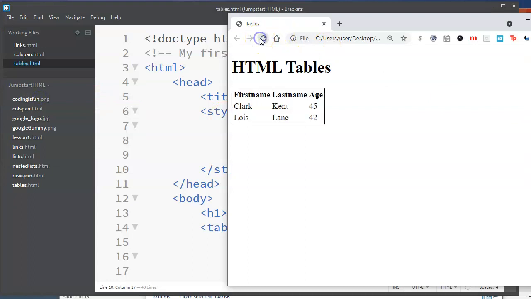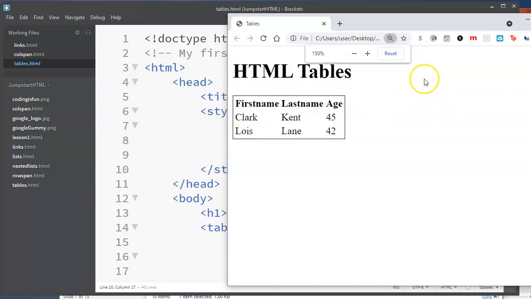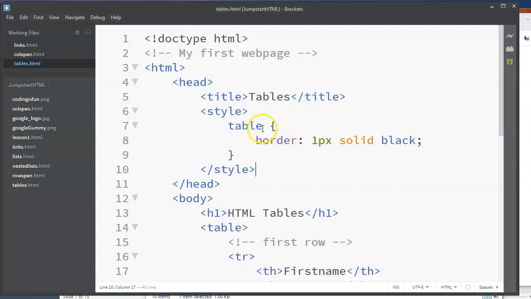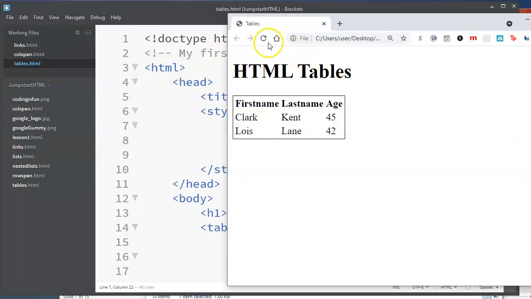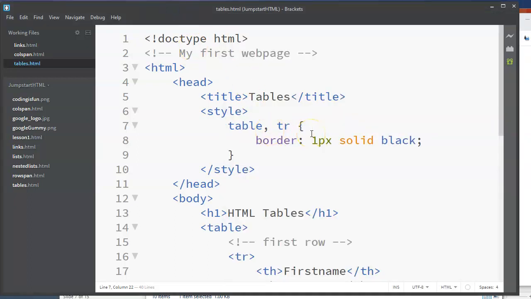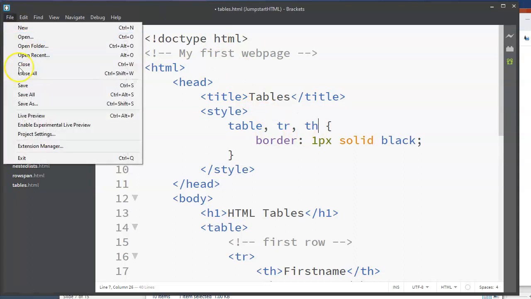All right, so let's see what happens when we do this. Let's refresh the page. And you see a border around the entire table, right? Because that's what I specified. Now, if I want borders around all the individual elements as well, then I need to apply this same styling. I'm going to use a comma. And if I apply it to TR, that's my row elements, let's just see what happens when we add that. So we don't see much of a change there. Let's add our TH and see what happens there.